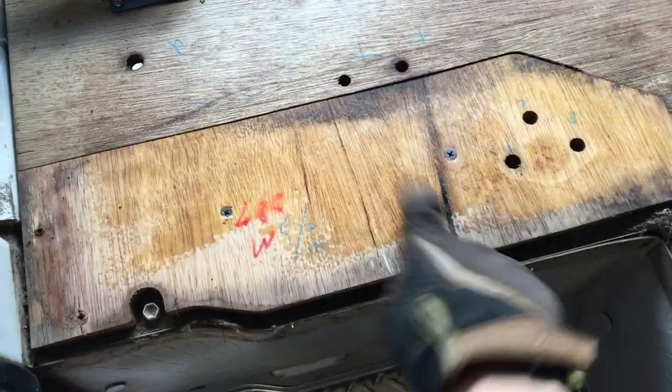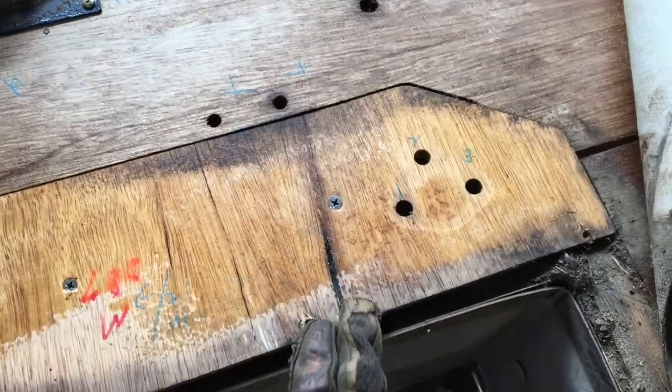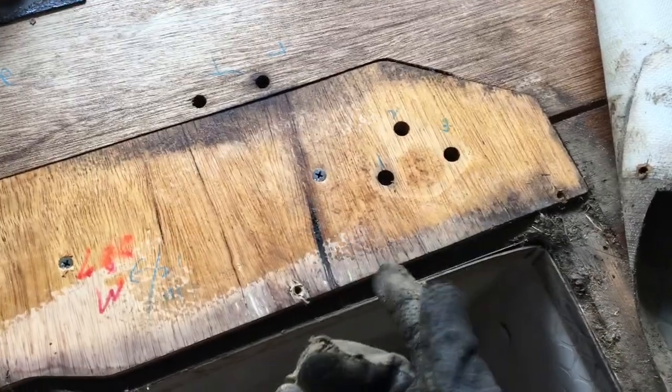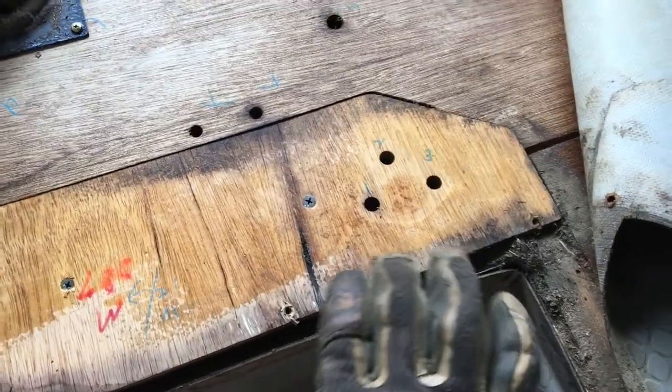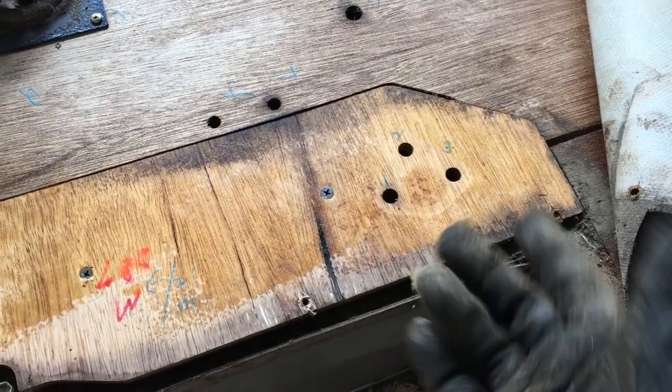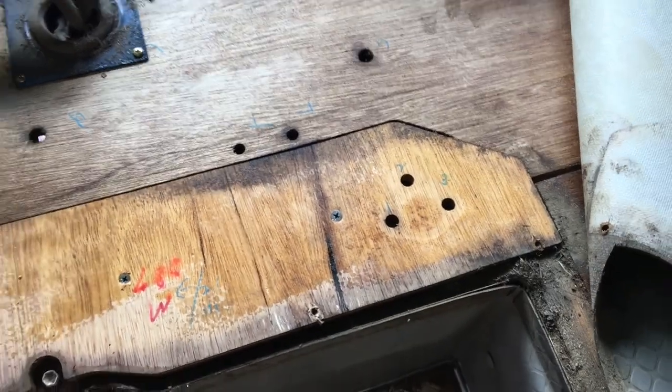And then underneath you can see the plywood screwed down into the frame. I don't know if it's just screwed or if it's screwed and glued as well. Certainly in my big bus, the floor was really strongly glued to the frame in addition to the screws, which was really annoying. Anyway, we'll see how we go with undoing the screws first and hopefully being able to lever up the floor.